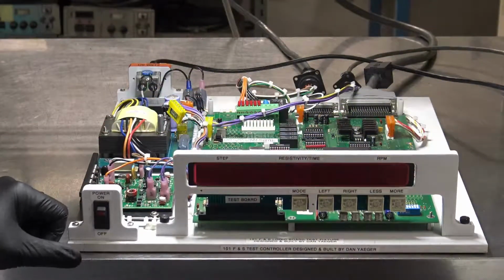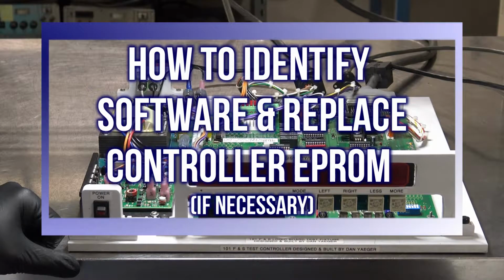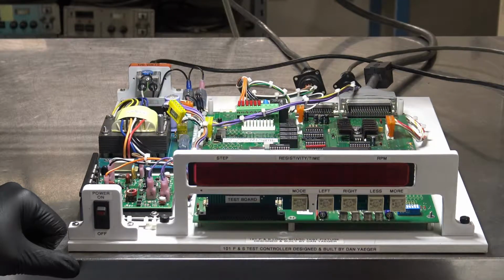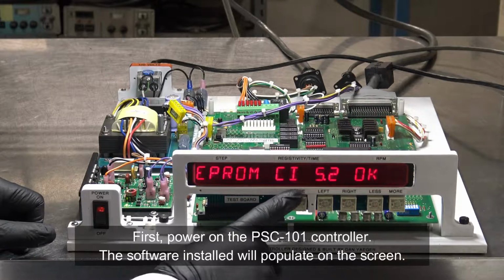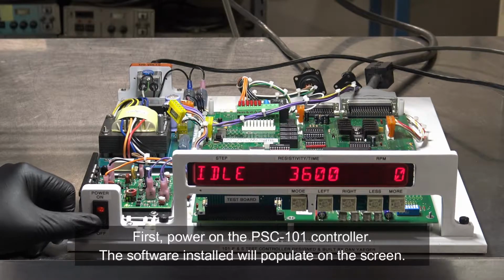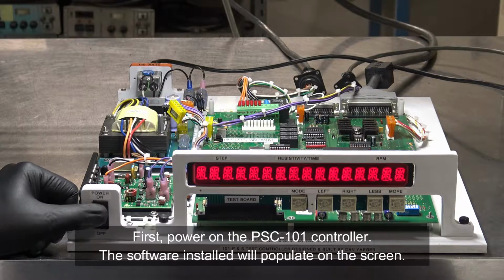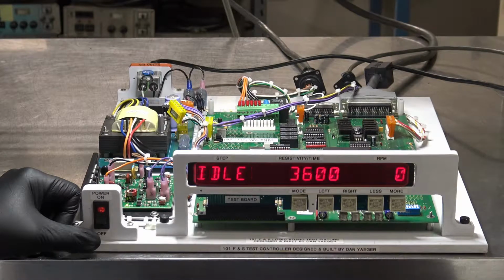Hello, in today's video we're going to show you how to identify and, if necessary, change your Eprom on your PSC 101 controller. If you first power it up, after the startup it'll show you CI 5.2. It'll show you what version is currently residing. CI 5.2, that tells you what you have in there. That is all the instruction set for your controller. It determines all the characteristics your controller has.